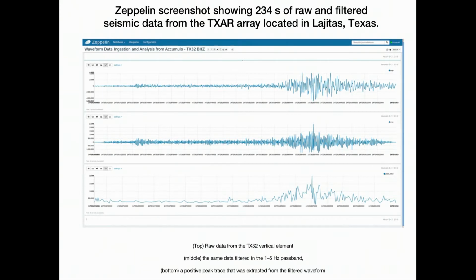So here's what John was referencing earlier. The top is just the raw waveform coming across, and then in the middle we've applied a simple bandpass filter to that waveform, and it's enhanced it a bit, but in this case it might not be the best filter to choose. And then the bottom is simple feature extraction that we've done, sorting, grabbing the positive peaks of the waveform.